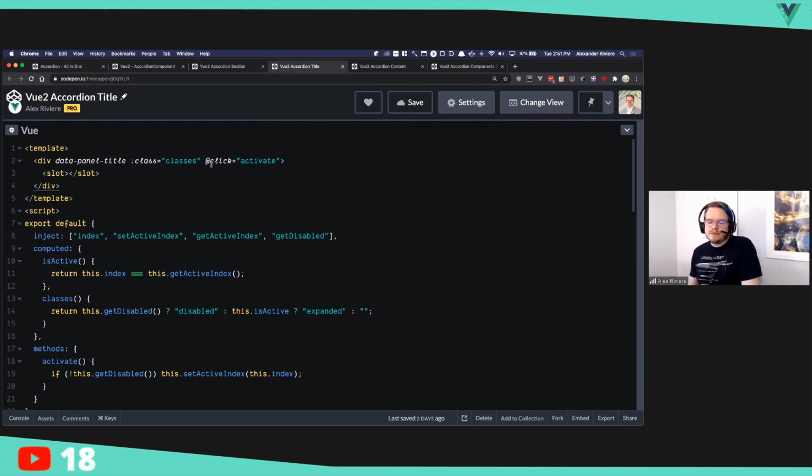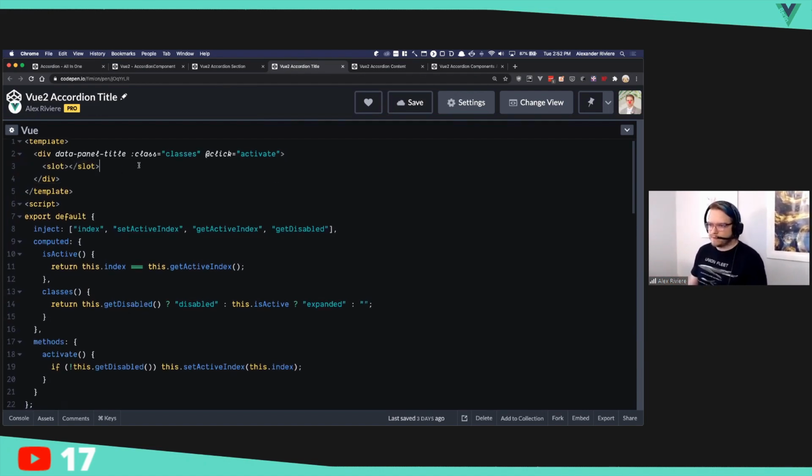Now, I know this is a div and I know it has a click handler. I am aware of that. I recognize this is inaccessible. Don't do this. If this is in your production code base, and you don't have all the necessary stuff to turn it into an actual button, don't do this. Use a button. For the purposes of this demo, we're using a div. So that being said, don't do this in production. So this div has a click handler of activate.